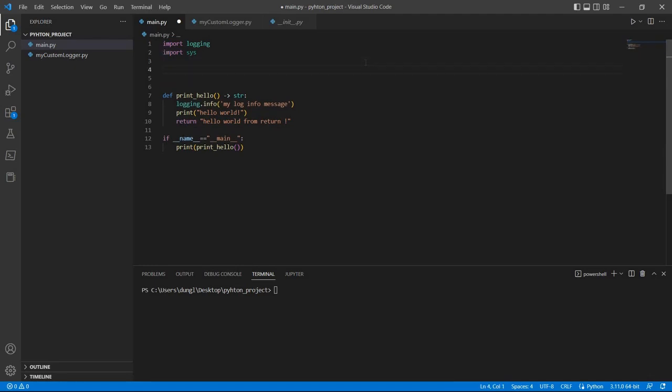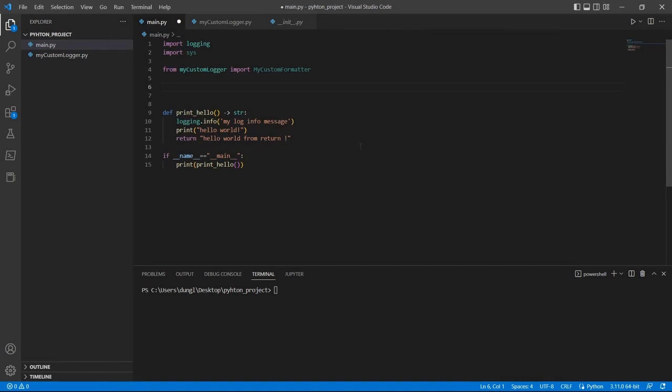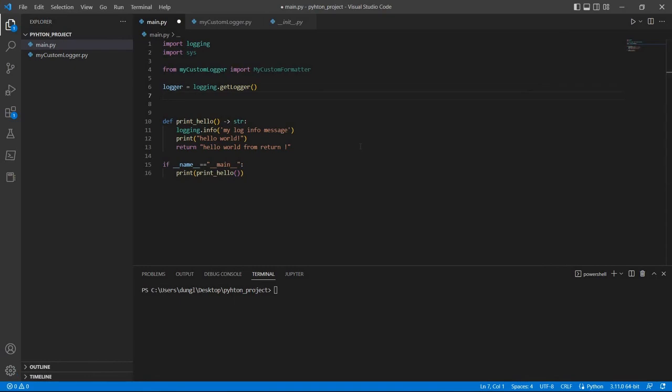We don't need the basic config anymore. Now we need to use a custom formatter. Before that, we need a logger. Now we got a logger, but we need it to be used on the 5 levels, so we need to set it to the lowest, which is debug.